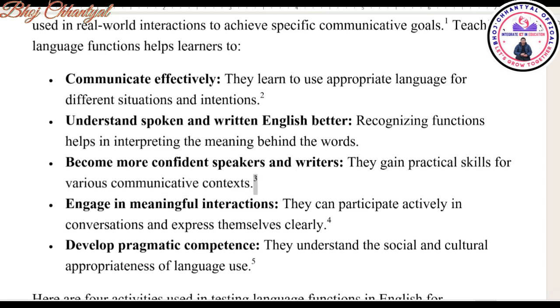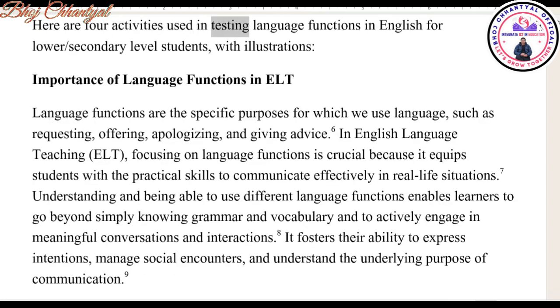Point 3: Engage in meaningful interactions. They can participate actively in conversations and express themselves clearly. Point 4: Develop pragmatic competence. They understand the social and cultural appropriateness of language use. Point 5: Here are 4 activities used in testing language functions in English for lower/secondary level students, with illustrations.